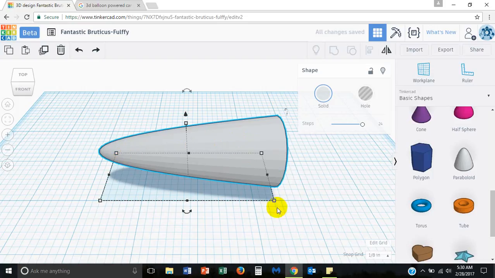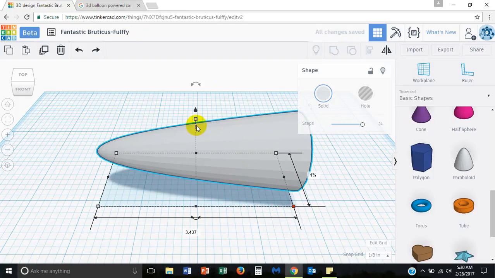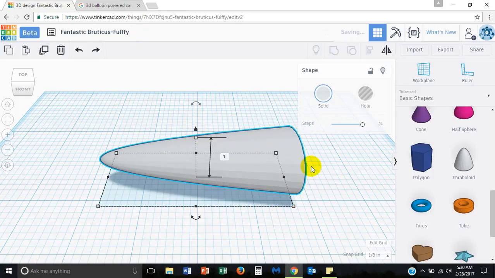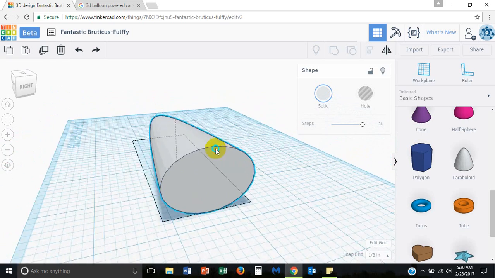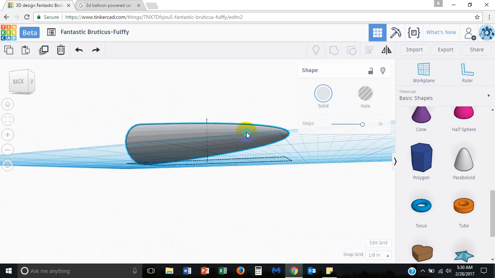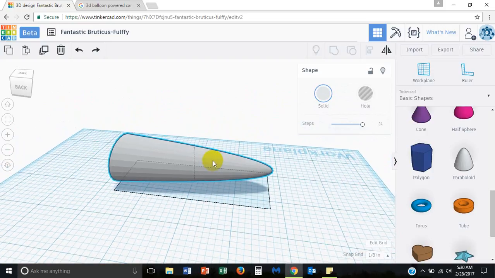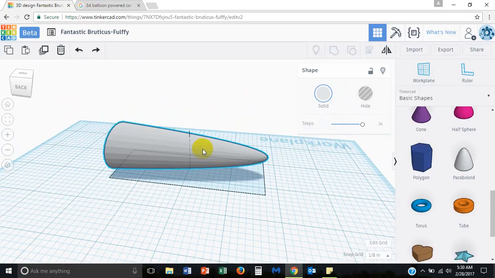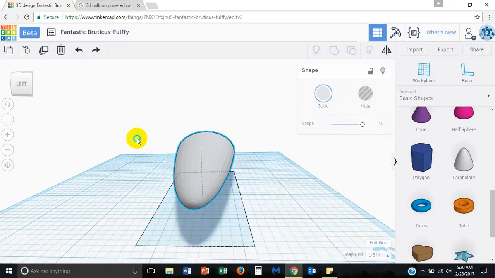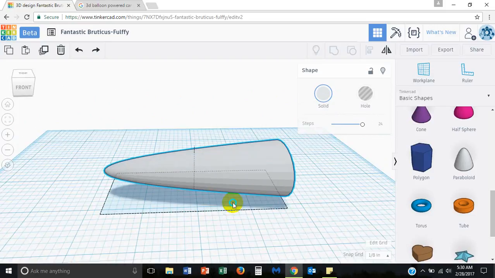Now let's try to keep our car no more than about 3 inches or 2 inches. And then I'm going to flatten my paraboloid shape like this. Now, if you click your right mouse button with your middle finger, you can do what's called orbit. Okay, and you'll need to orbit. You'll need to zoom in and out. And if you click and hold that mouse wheel with your index finger, you can do what's called panning, P-A-N, pan around. So you'll need to pan, you'll need to orbit, and you'll need to zoom throughout this tutorial, okay?